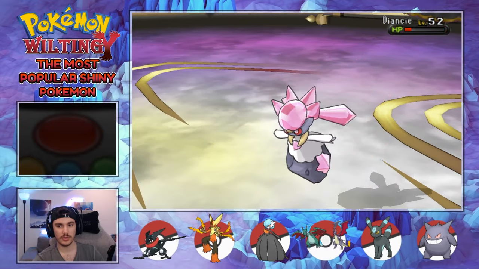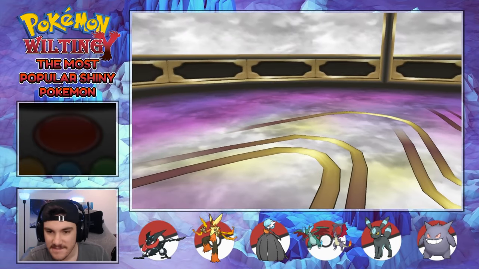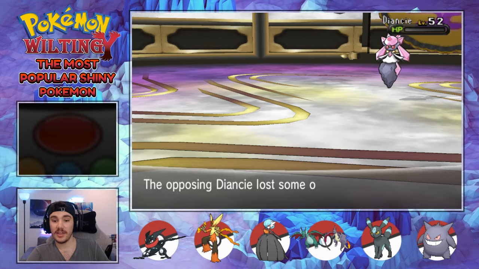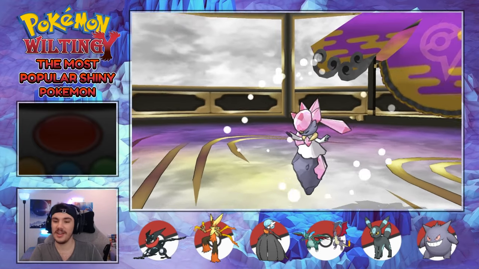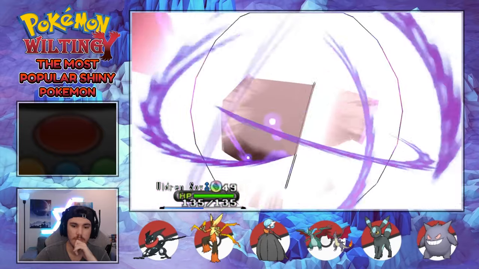Blaziken almost knocks out the Diancie, leaving it on red before Blaziken is knocked out, but it actually manages to take out Diancie because it got it low enough where its own Life Orb would kill it. From here, I can swap to Gengar and Mega Evolve him.